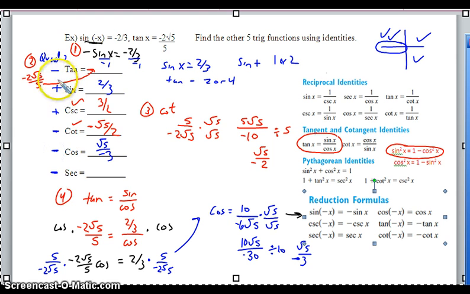That's why it's nice also to put this ahead of time, because if you're getting the opposite of that answer, especially if you get a negative number and it should be positive, then you know somewhere along the lines you made a mistake. And again, I made mine right there. And then finally, we can take a look at the secant. So step number 5 would be the secant would just be the reciprocal of the cosine, so negative 3 over the square root of 5, and we rationalize. So negative 3 square roots of 5 over 5.